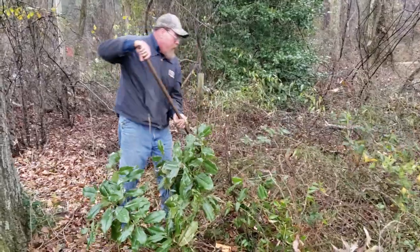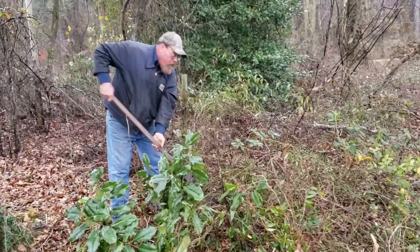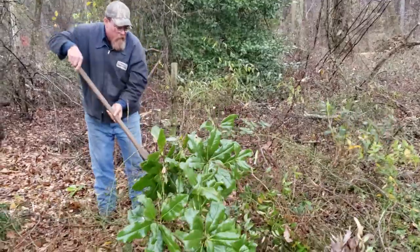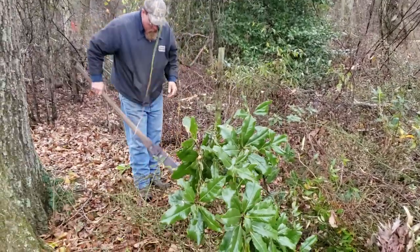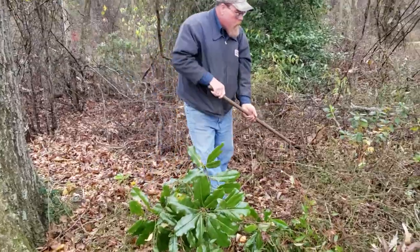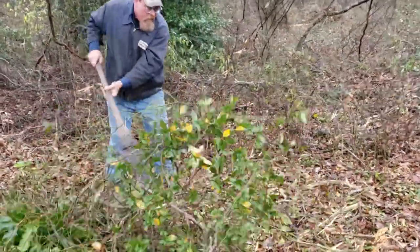Cut it away from the fence. Whatever you're trying to clear up. See, like right there, I almost broke the handle there, excuse me. Use the hook, pull it out the way. You use it kind of, the motion kind of like a scythe.